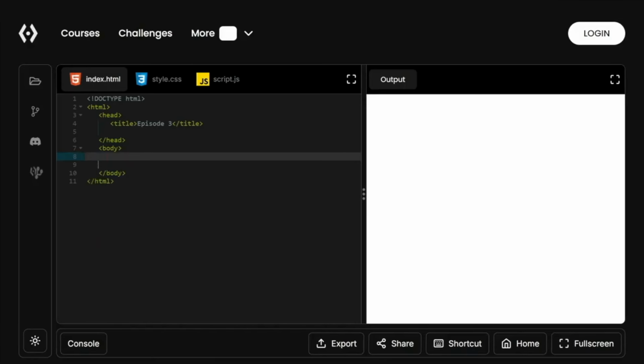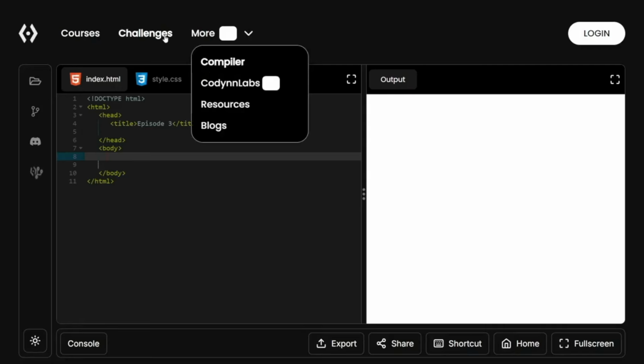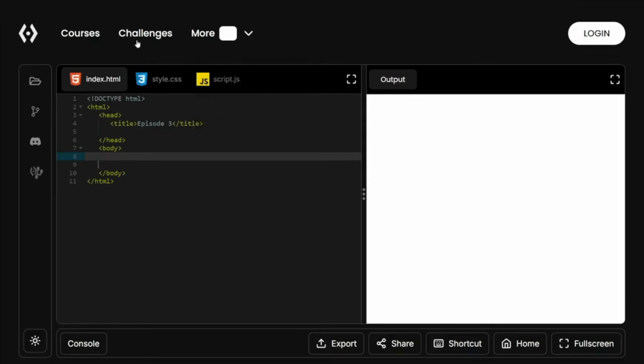So the final thing I'm going to talk about is the actual application of a list. Where is a list actually used in a real-world situation? A list is obviously used for listing stuff, but majority wise it is used to make nav bars or menu bars. You see these nav bars right here which say courses, challenges, and if I click more, it has other stuff. This is what a list is used for. Normally it is just used to make a nav bar.